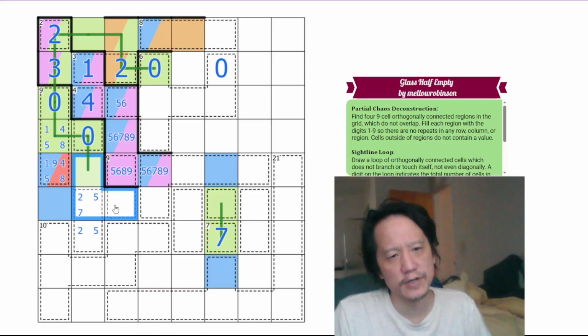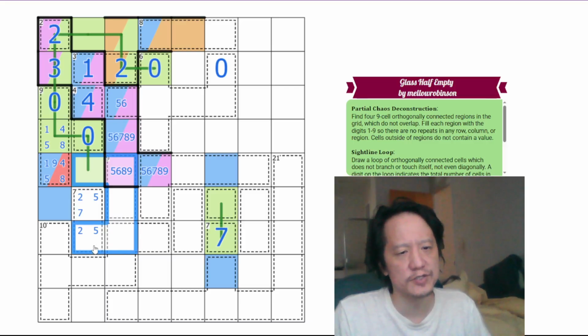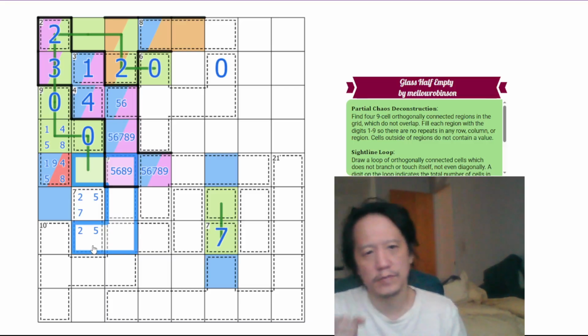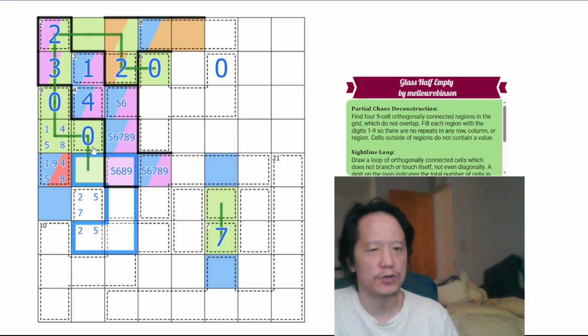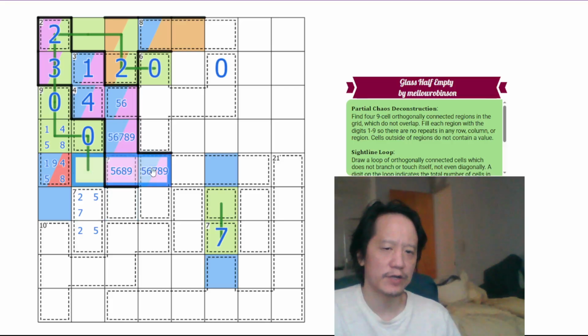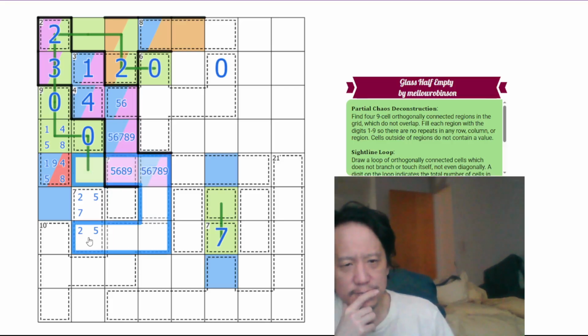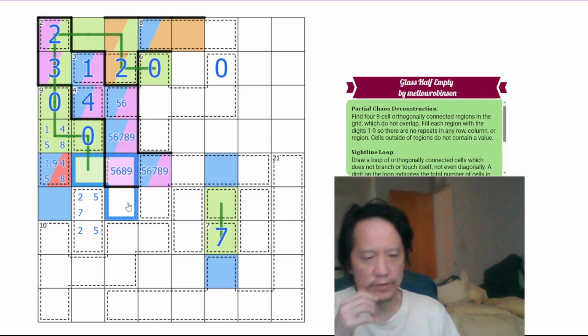It could go enter that way. If it enters this way, so if it goes this way, it must go back that way then. Okay. That's possible. But if that's the case, if it tries going this way and then it goes that way, well, it doesn't have to go through here. It could go that way. That's possible. But if the loop tries to go that way, it can't go that way. So if it goes here, it has to go here.